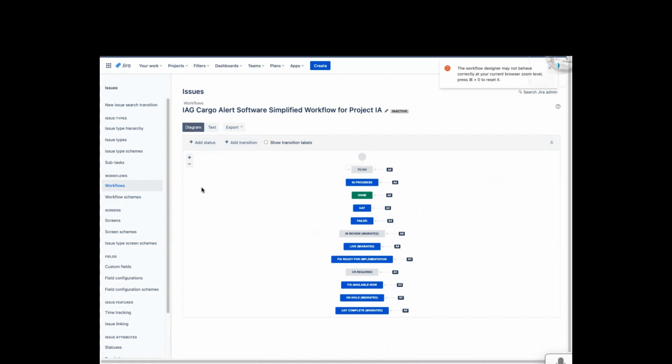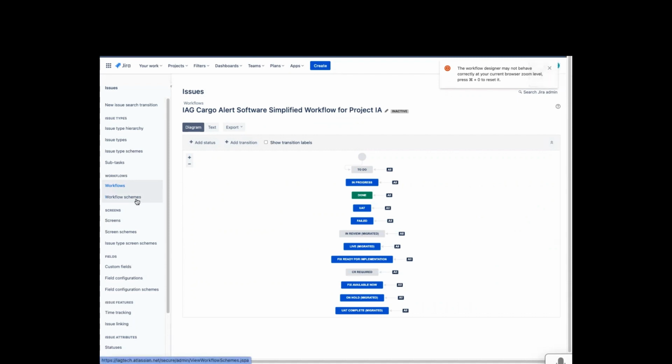So where you're looking at now is an inactive workflow, right? We're not making any changes to the workflow, remember? So right now, what we need to do is make sure that this workflow is then linked to that copy of the schema that we did before. So you need to leave this as it is, and then go to your workflow schema.